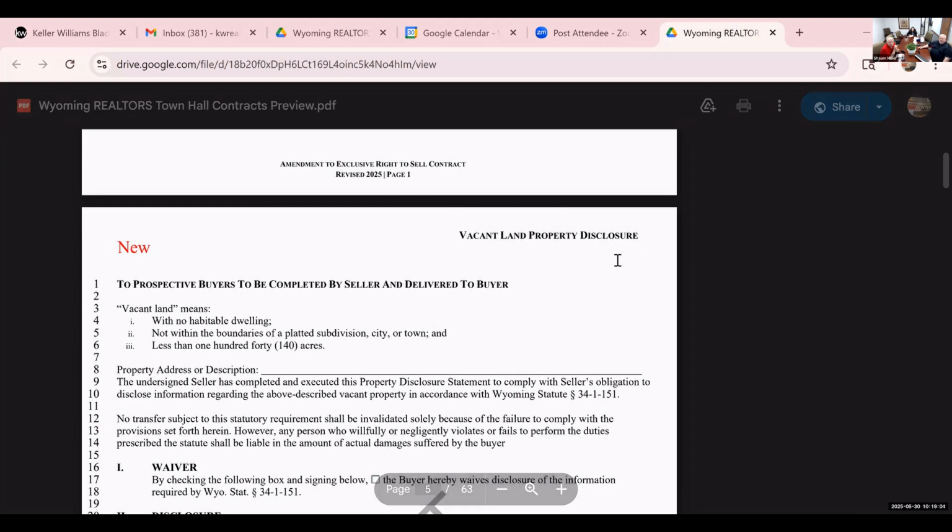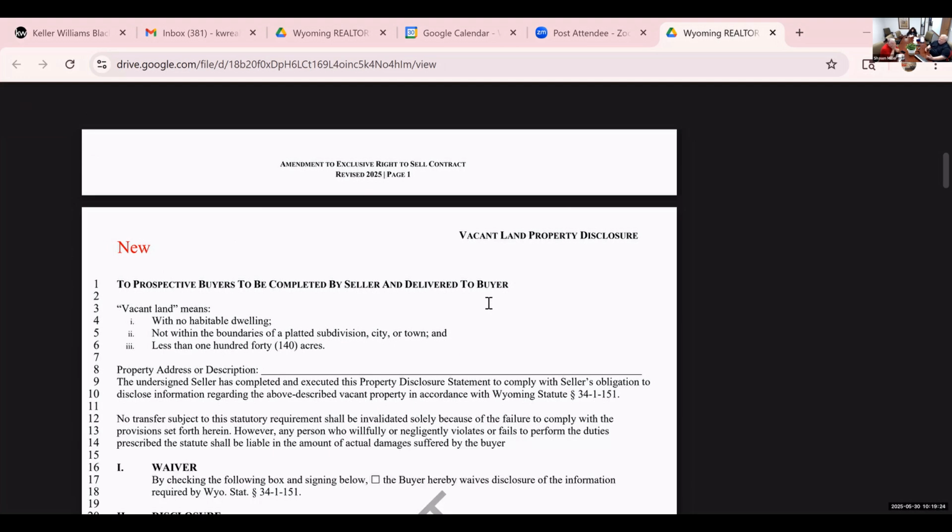are in the top right-hand corner. Then you're going to have, and I don't think new is going to stay. I haven't looked at the new forms yet, but if there's any changes or what the form's being used for or anything like that, it'll be in this section right here. Vacant land disclosure. This one is not something that you're going to see very often.